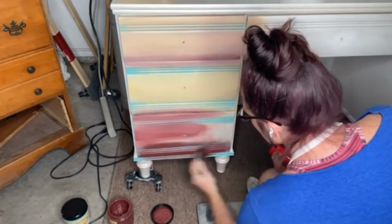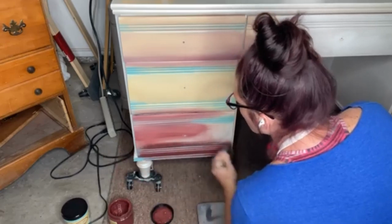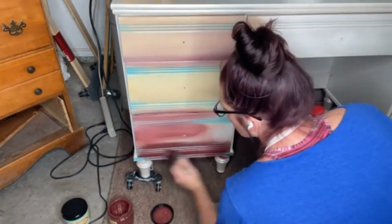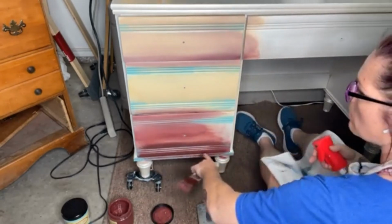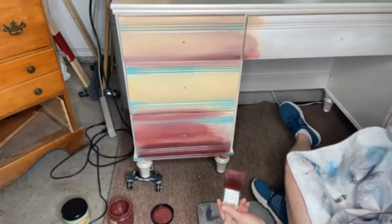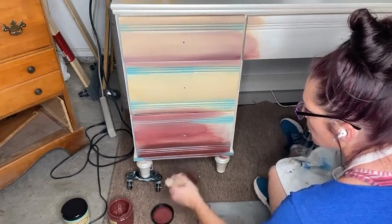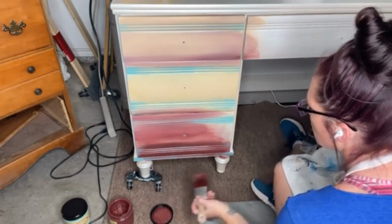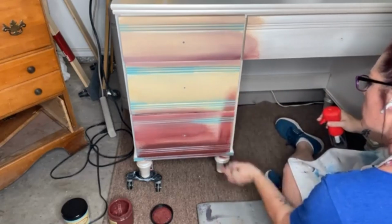So I want the bottom to be a little bit more heavy. Now on my second coat, I covered up a lot of the gulf down here, but what I can do on my second coat is go in with the gulf again. And you know what, I want to blend this way. Let's try this.